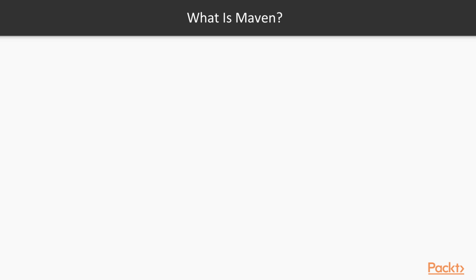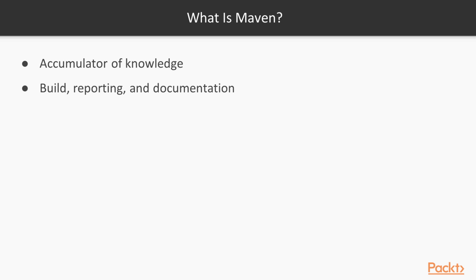These points are summarized from Maven's website. First of all, Maven stands for an accumulator of knowledge. It's a tool that we use often with Java projects to build and package the projects, also perform some reporting and documentation. With any good tool, we like to have tooling available in modern IDEs to make it easier to use, and indeed Maven tooling is built into Eclipse.